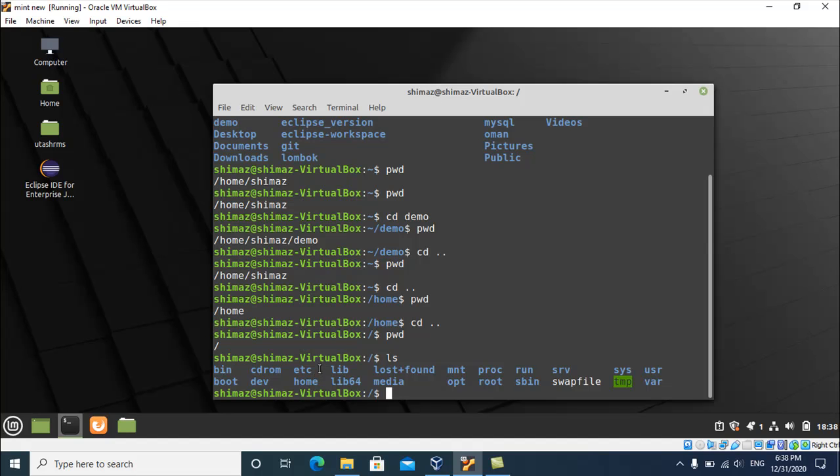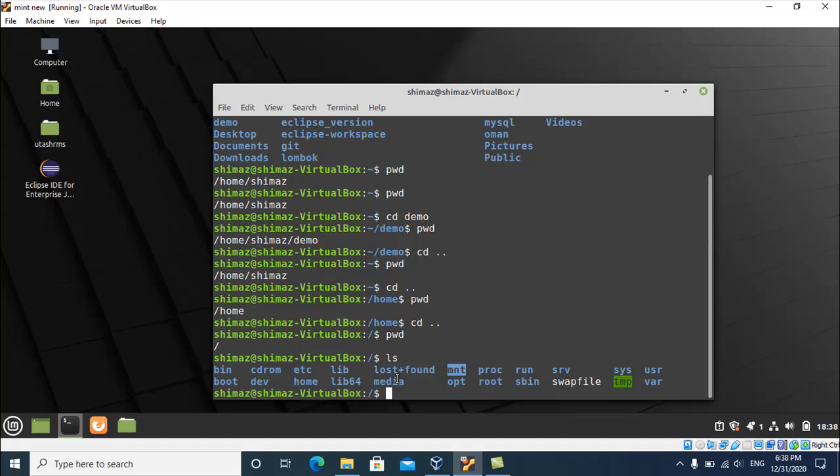Then similarly mount, user, var, swapfile, lib64. So these are all the subfolders inside the root. You can branch to any folder from the root.